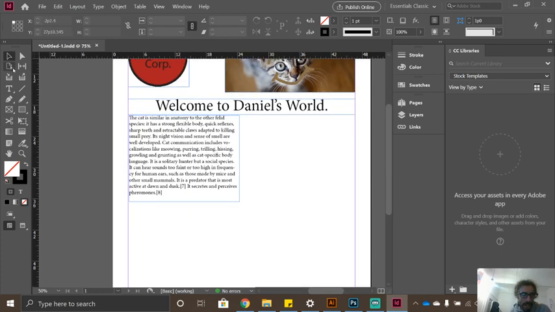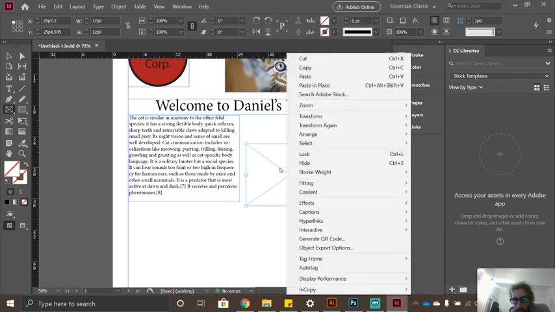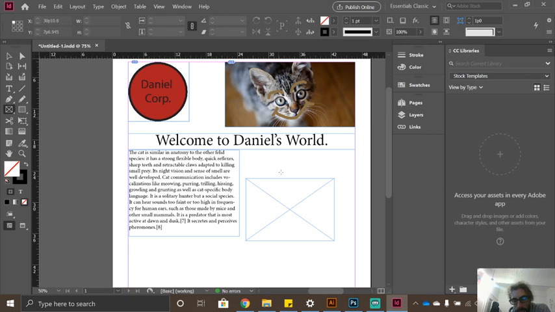All right. So the other options we have down here, I'll just show you everything we've got and I'll let you play with them later, of course, is we have a couple of frames, okay? So your frame tool, if I drop that in there, this gives you a blank frame to work with. And then within that, I can then place an item as well. So whereas these images here, I place them in by selecting them, I can select this box and then place an item in that.